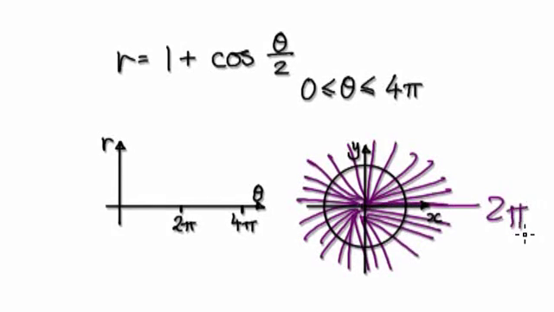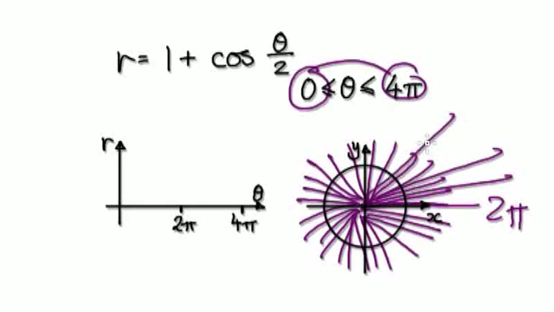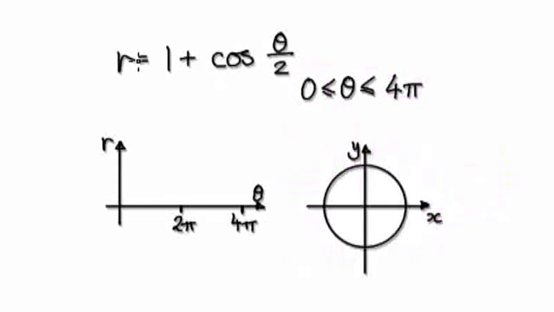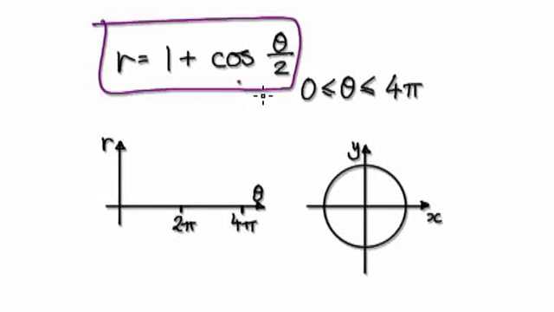So we've done 2 pi so far, but because we're doing it from 0 to 4 pi, we've got to go around again once more. So really, it's you going around twice. But then ultimately, we want to sketch this graph. We want to draw this in the XY plane.